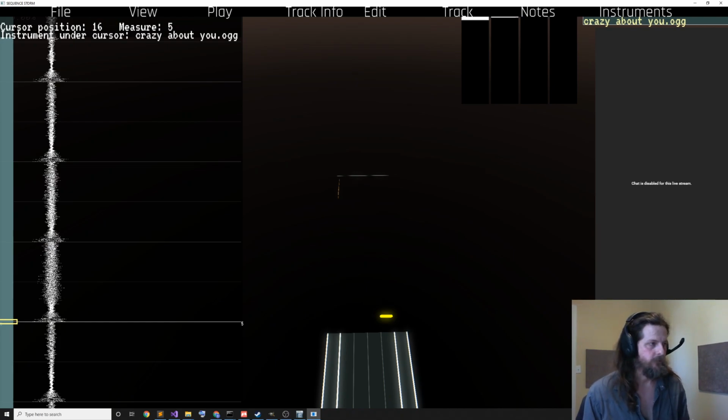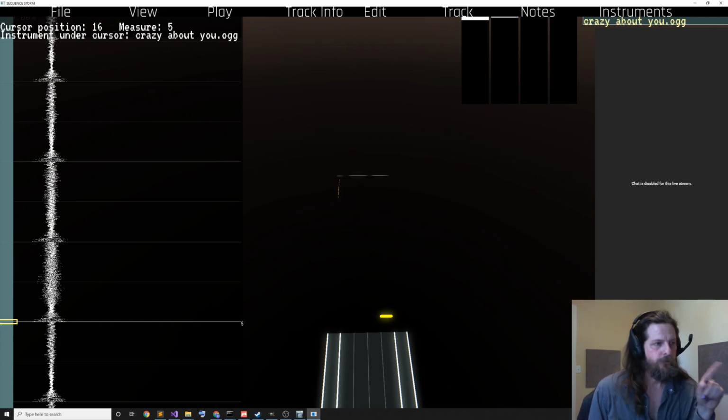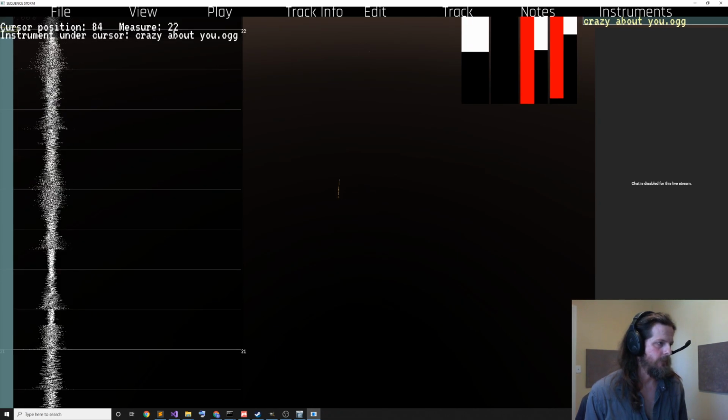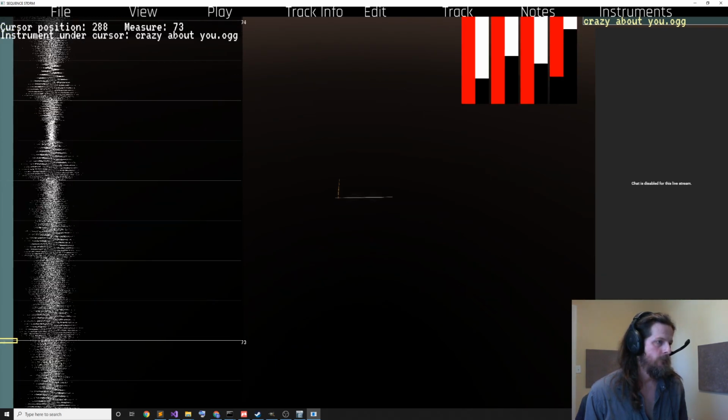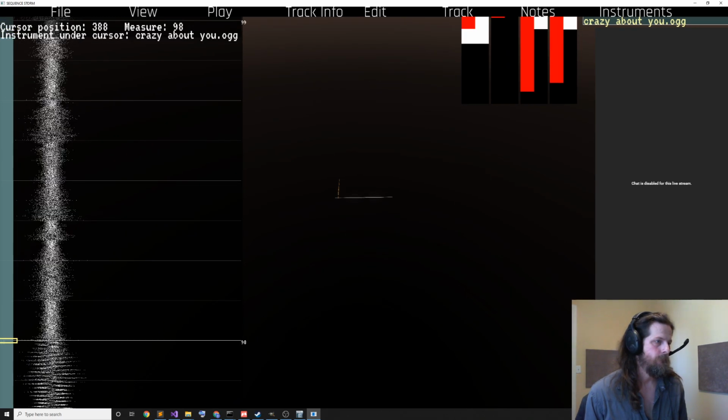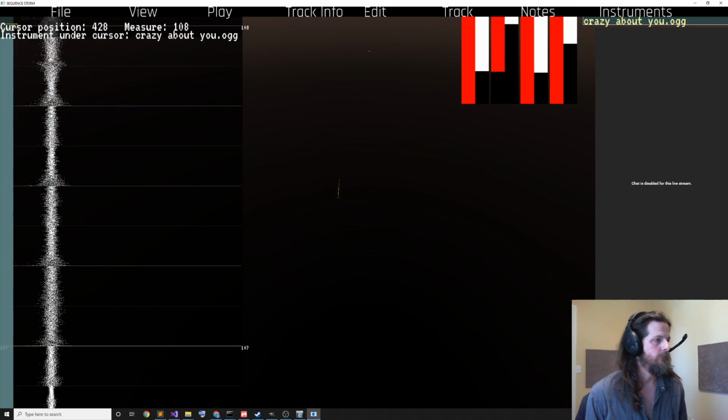Actually, one thing I should mention: once you set the BPM and stuff, because I only have those few notes inserted right now, the song is automatically going to end. You saw that last time I played it, the song just ended. But you might want the song to end later. So I'm going to go set the song end position. You can manually tell it where to end.